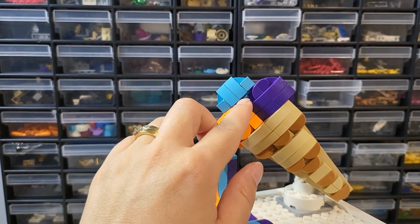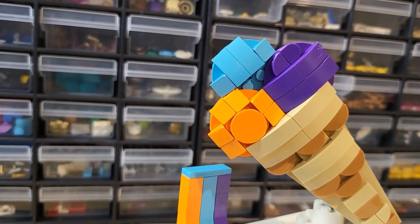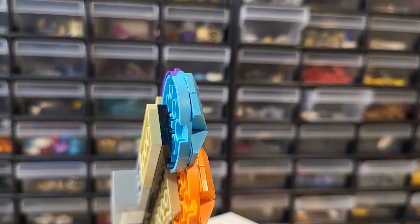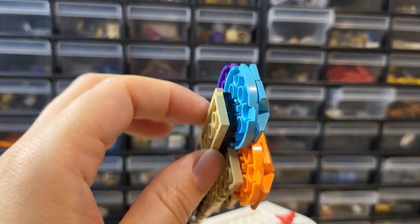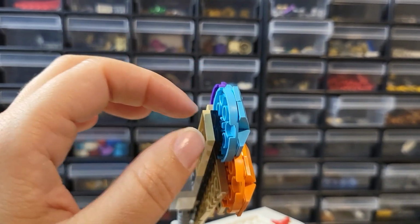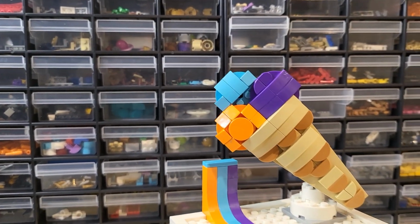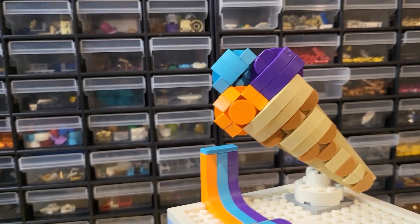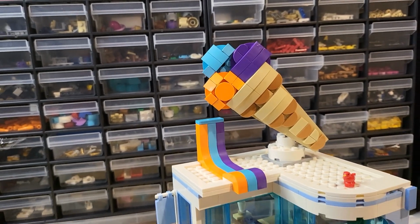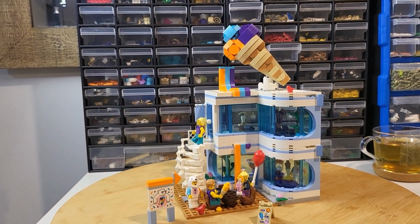This kind of annoys me that you see these 2 bricks, but I can't really think of a way to fix that just yet. Oh, actually, maybe I have just thought of a way. Maybe if I pull that out, so maybe make this brick smaller, the black plate smaller, then I can bring that out and then give that more of a curve behind. So I may do that. The orange one I don't love, but I do not have orange pieces, so that is where that will sit until I find something on a pick-a-brick wall, because it's not really something I'm going to order just for that, unless I am doing an order and remember to put that in.